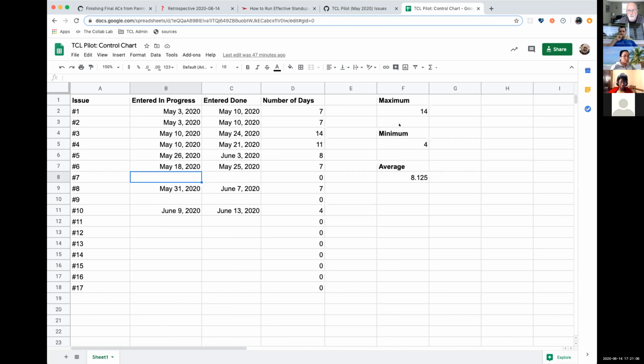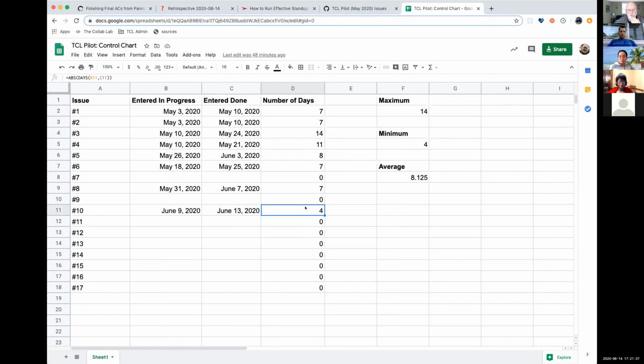What we learned by looking at our own numbers is we're shooting for the 7-day mark, I would guess, because that's how the project is structured. We've had a couple of issues that are outside even the regular standard deviation, but I don't actually know if these dates reflect what really happened with the ticket. You know what I mean? Like 14 days, it just sounds like somebody forgot to move to done. Probably me.